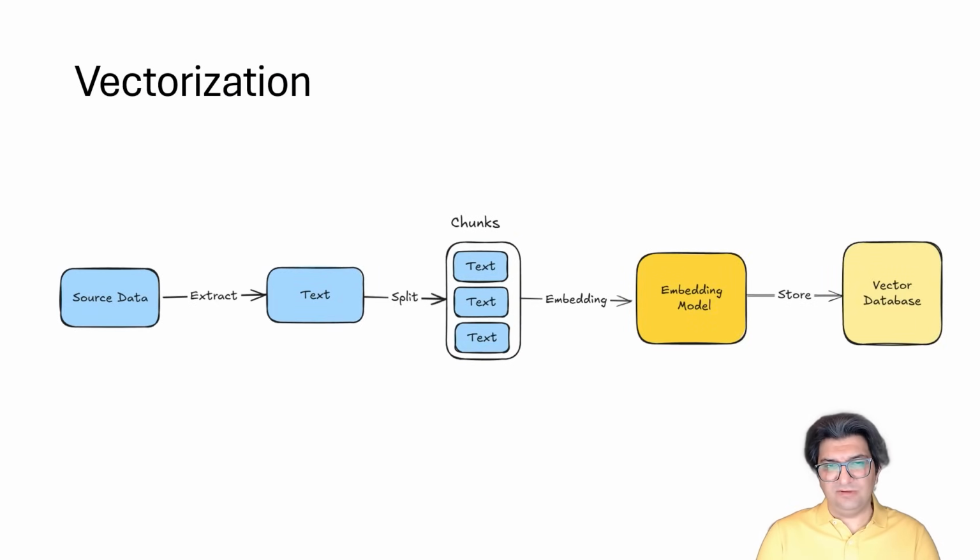It's about the vectorization process. We already saw the source data in the previous slide. We had a couple of source data. This is the process, at a high level, of how you convert your source data to a vector database. We can call it vectorization. Sometimes we also say we do the embedding, and that's the same thing. By embedding, we mean we are turning the data we have into numbers.